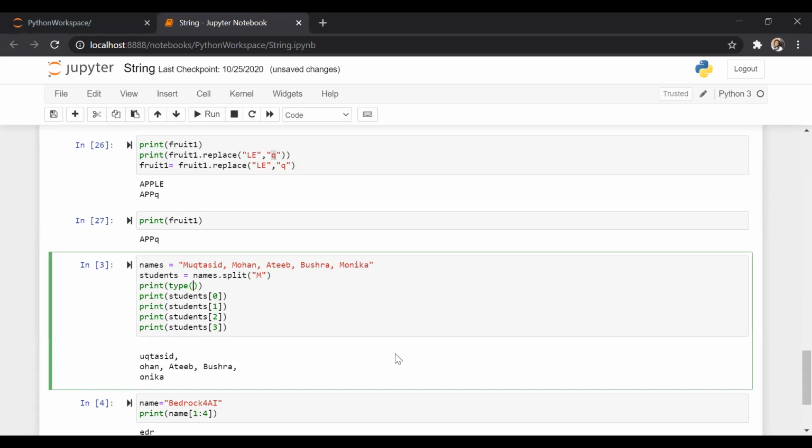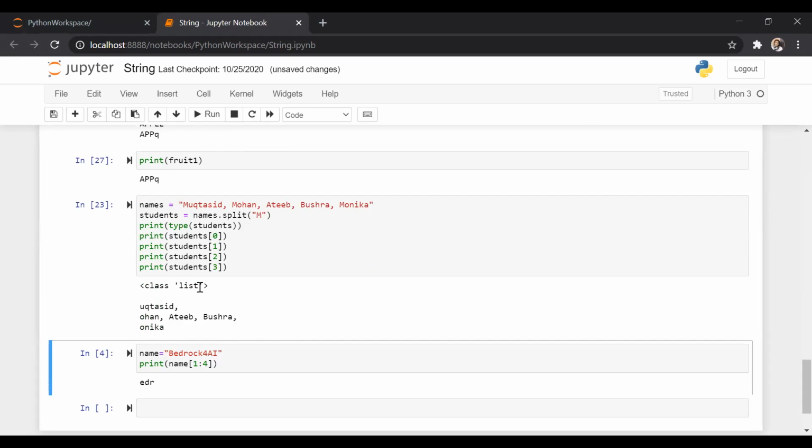We'll learn it in the next maybe 1 or 2 classes. Now I just want to print this and see. So it shows this class is list. So it gives you a list of strings, where each string is a portion of the string which was split. This we have done. Okay, so this is the basic.